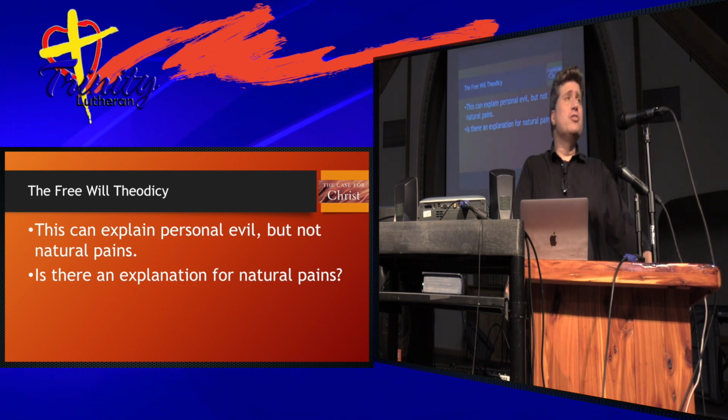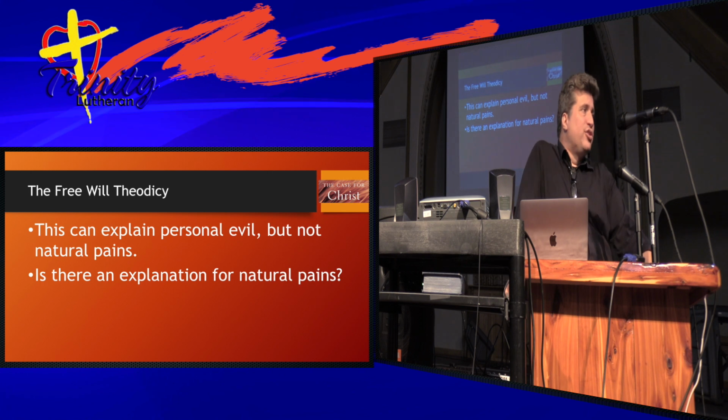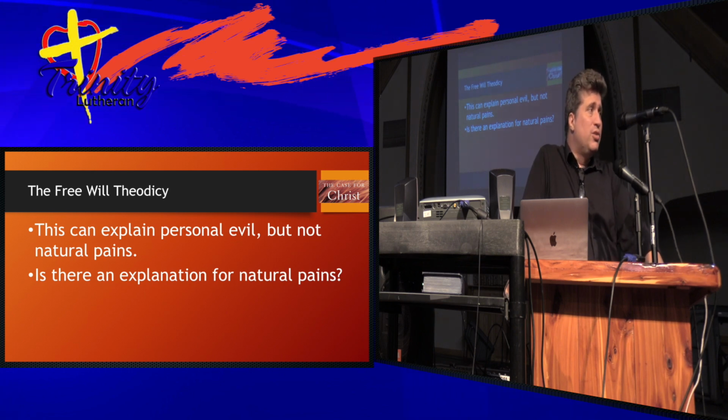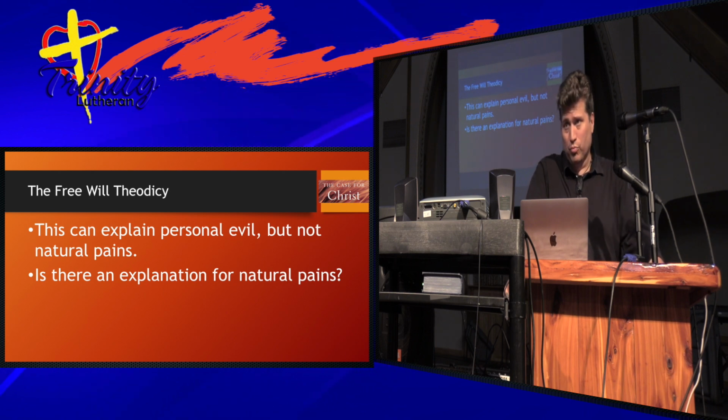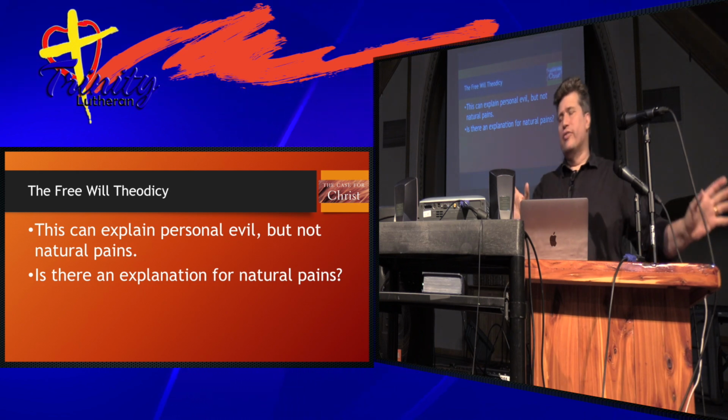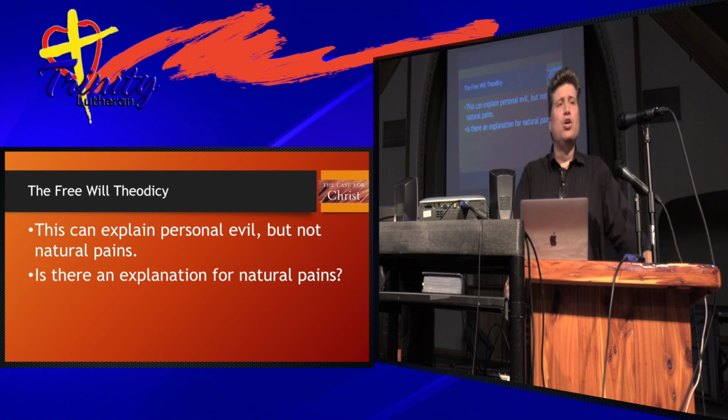In other words, we can say that we live in a fallen world because of the free choice of Adam and Eve, and that fallen world is what's led to things like tornadoes and hurricanes. You're not going to get too much leeway with atheists with that explanation, however, who don't believe in Adam and Eve and the fallen world. So this free will theodicy certainly can explain why people commit moral acts. But most non-Christians are going to respond that, even if they acknowledge all that, this doesn't explain why God allows people to be killed by hurricanes and tornadoes.